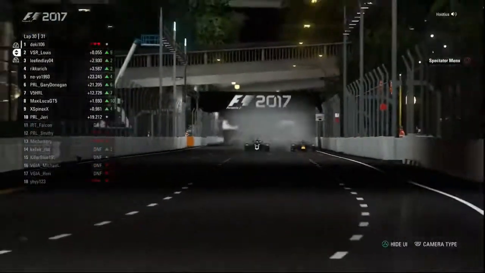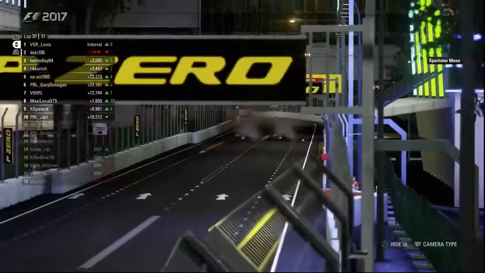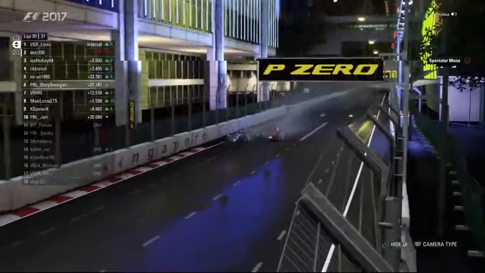Great run out of 5. We've got a drag race down the DRS straight. The Red Bull's going to have the preferred line going into turn 7, though.